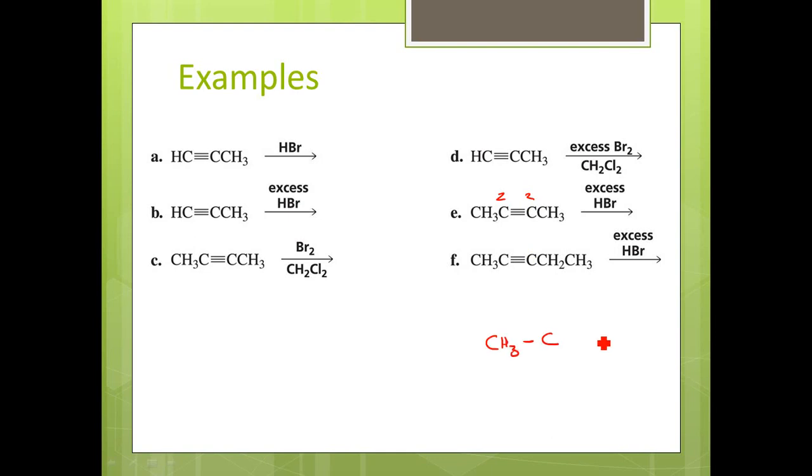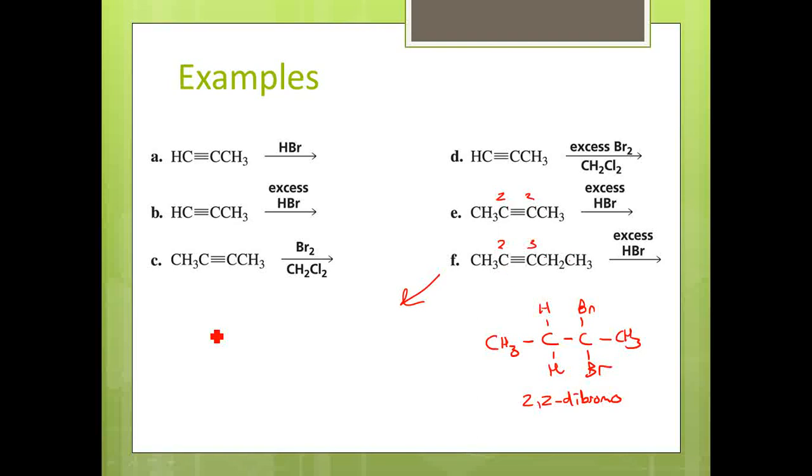Doesn't matter if I go this way or from the other side. The triple bond starts at the second position. What that translates to is the only possible product I'm going to have is going to have hydrogens on one of those, bromine on the other. Or I'm going to have the mirror of that and put the bromines on the carbon on the left and hydrogens on the carbon on the right. But either way, I end up with a 2,2-dibromo, because I'd start numbering on this end because of the substitution.